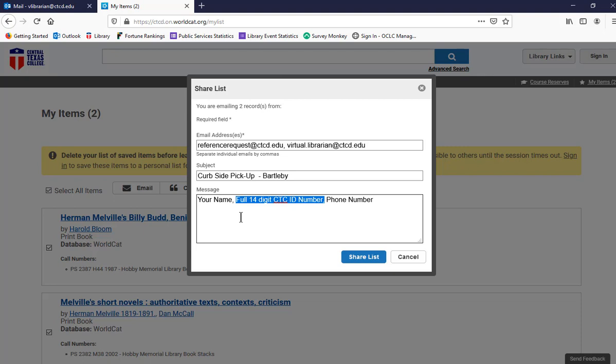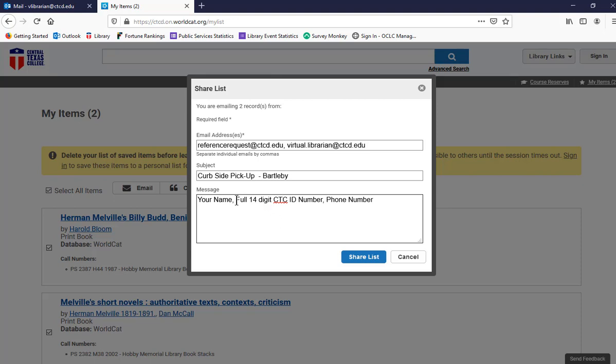I believe if you do a Google search for CTC ID in the CTC website, it will actually take you to the page that you need to have reference to in order to find out how to go about getting your photo ID. And then once you have that, you're able to use it for the library to check out materials or to go to the natatorium or gymnasium.